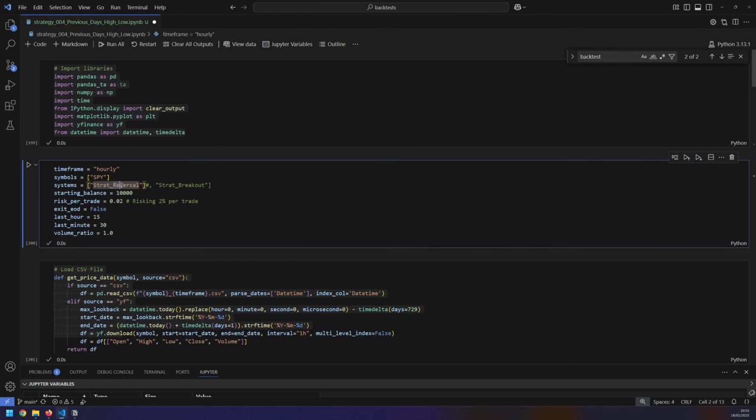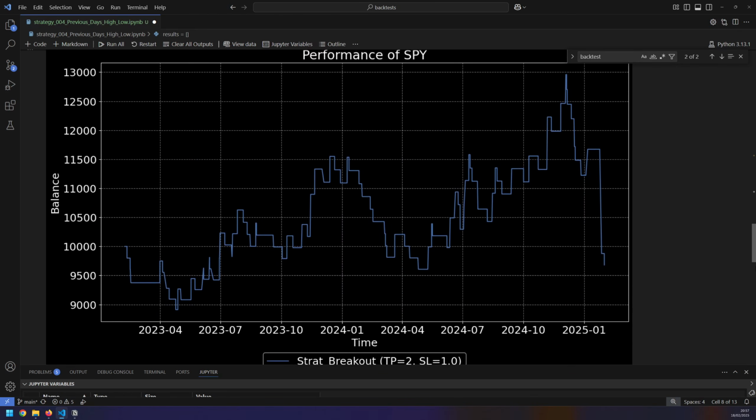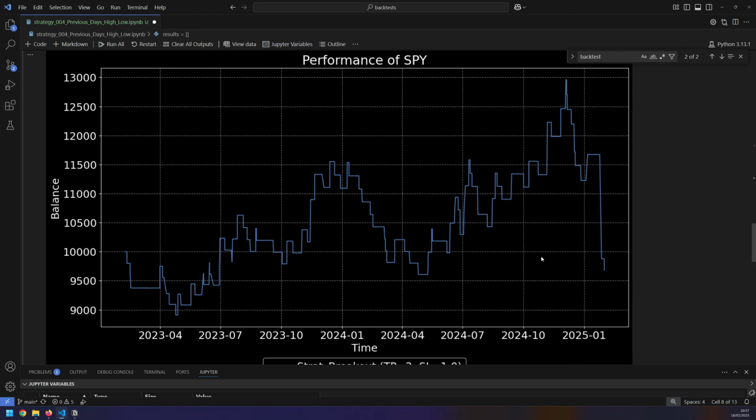So I'm going to make a couple of little tweaks here. The main one being that I changed this from reversal to a breakout strategy. I'm going to rerun it and have a look at the equity curve, which looks a lot better initially, but I'm noticing this big drop off at the end. I looked through my trades to see what was causing these big losses, and I realized it's overnight gaps. So some of these trades, they don't close within the same day that they're opened. And if the price gaps down really badly the next day, it ends up with a really big loss like this.